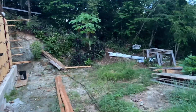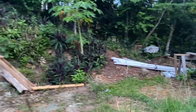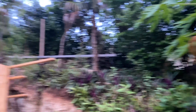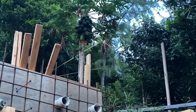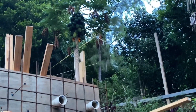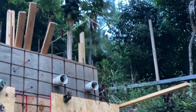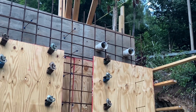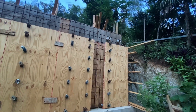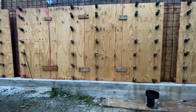I want to show y'all these wild papaya trees that have just been growing randomly. The soil is very rich on the property. This one hasn't borne fruit yet, but I'm going to zoom into one that's right above one of the cisterns - this one is full of papaya. We've been picking them at least daily. There's another one at the top and one on the bottom. The workers have been able to go home with papayas, which has been a good feeling - there's way enough for us when we're here, plus them, plus my dad.